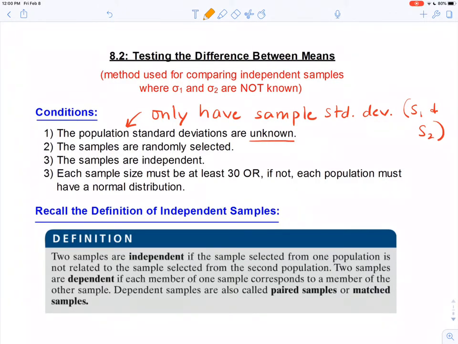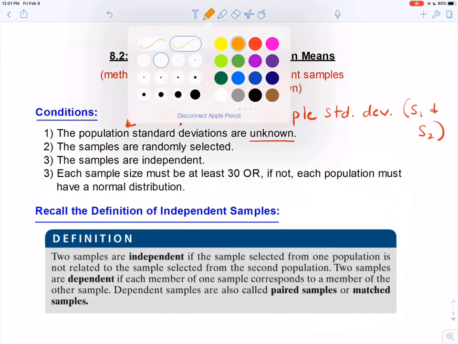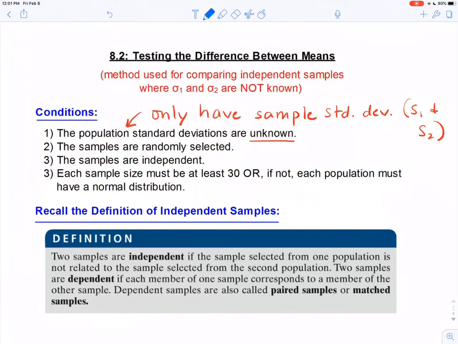Okay, so you guys have been studying my examples in section 8.2, and I just wanted to come in here and point out a few things to you that will hopefully make this section a little bit easier as you work through your homework. The first thing that I want to make sure you're clear on is the difference between this test and the one that we talked about last class in section 8.1, because these are both tests that are used to test for the difference between the means of two populations.